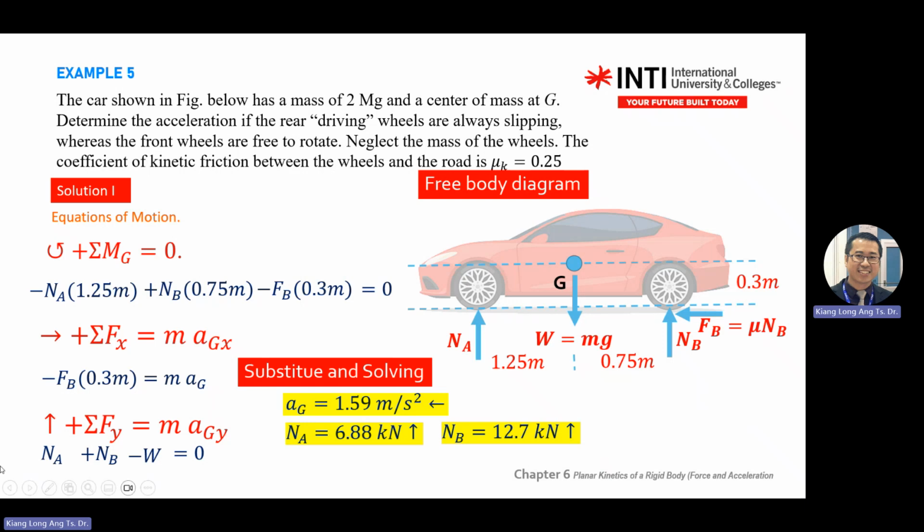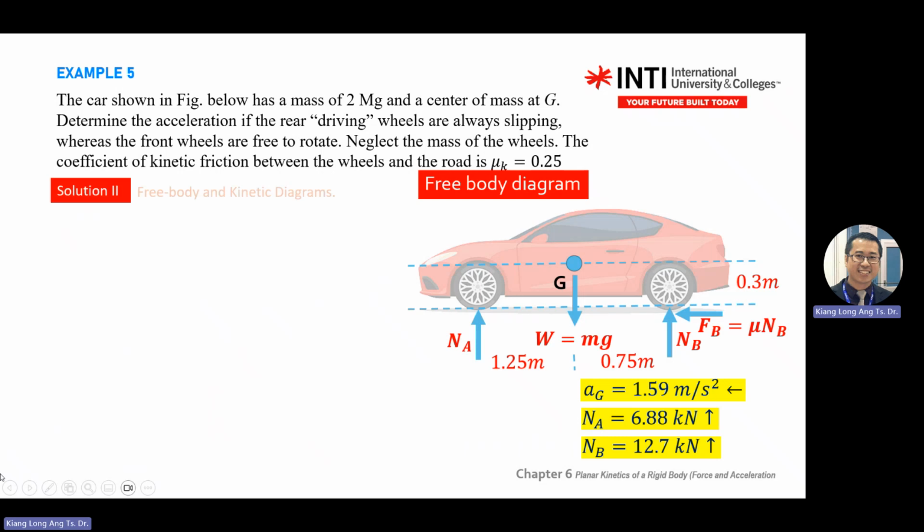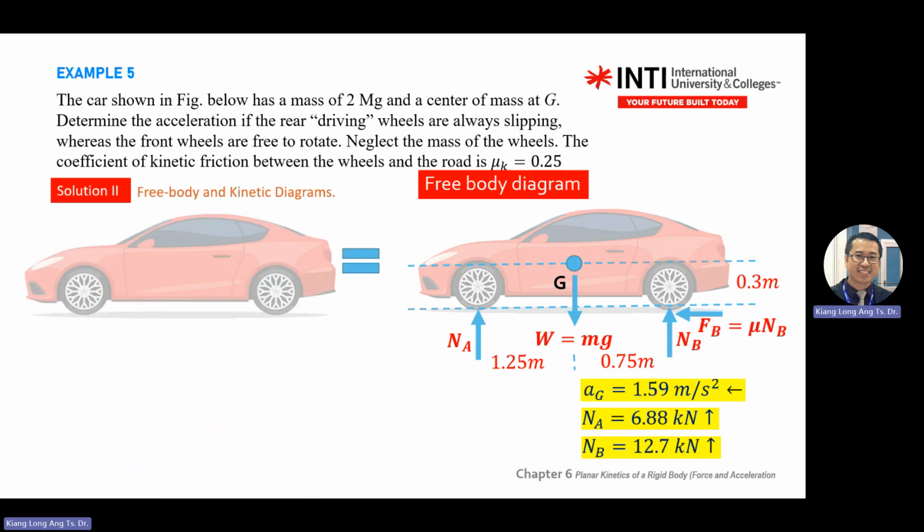Second solution, you are using a diagram to help you. You need to draw another diagram for the second method. It is using the moment method. You just copy the object, put in the center of mass, put in the kinetic diagram. Actually, I already flipped the sequence. This one you already have equal to the kinetic diagram. Remember? So this is to solve for moment. Second method is moment.